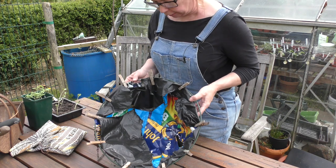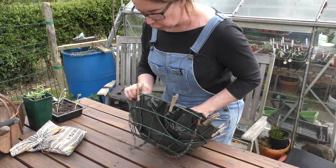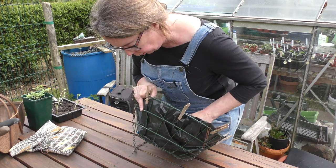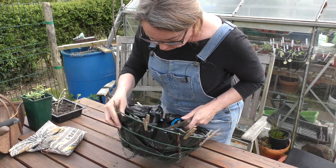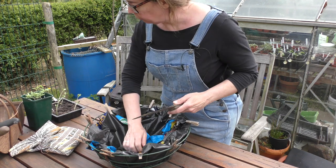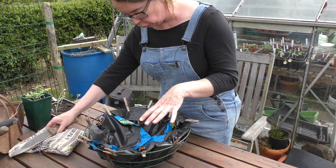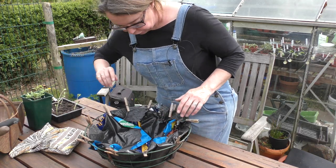But before I go any further, I've got to make sure there's nothing on the other side — I need to pierce it. Might have to do something a bit more pointy, actually. Maybe the hurry hurry isn't up to the job. I'm going to get something more pointy, pierce a few holes in it, and then obviously it'll provide drainage, and then it's time to fill it up.